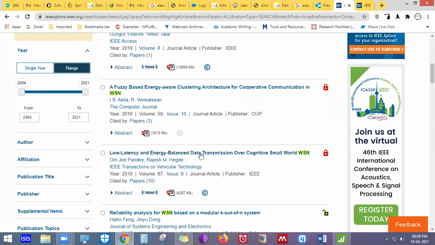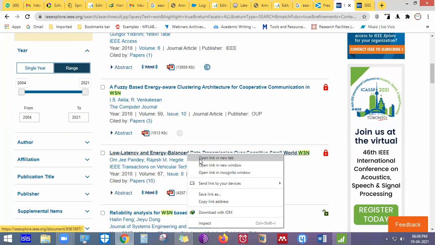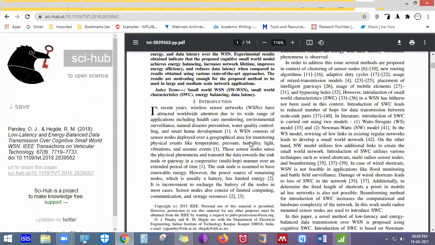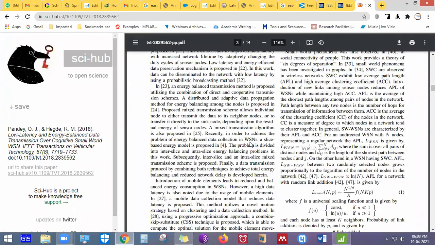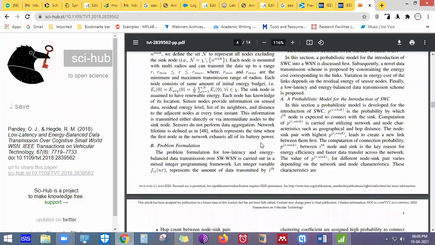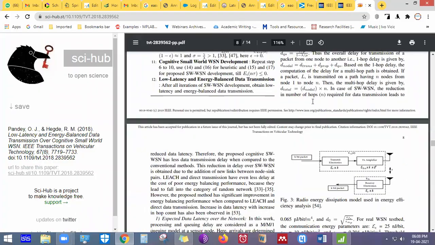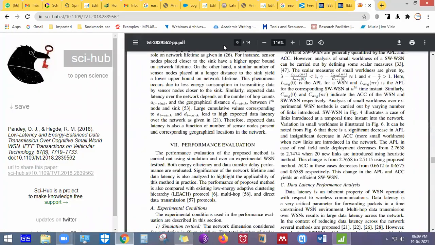Now if you take some other journal, let's say a transaction paper, this is a transaction paper. If you look at the graphs in a transaction paper, you can see that the lines and the legends are all clearly visible.